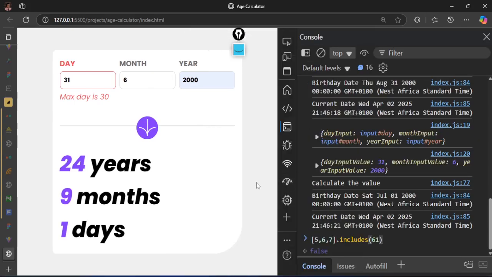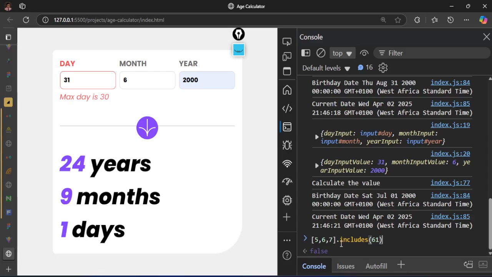On the next class, just like what I mentioned, I'll be talking about array methods, because they are very important when you want to do some stuff that has a list of data. Just like the way I have it here now, I have a list of numbers which contain 5, 6, 7.